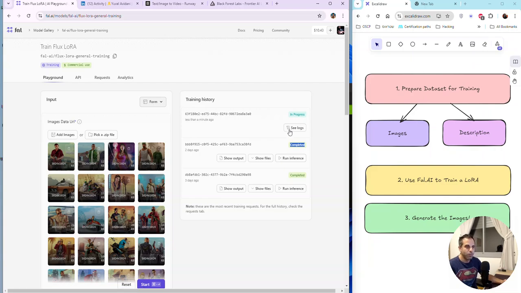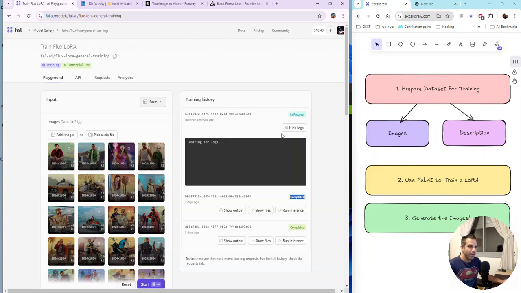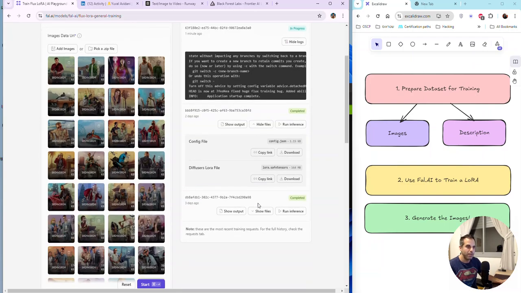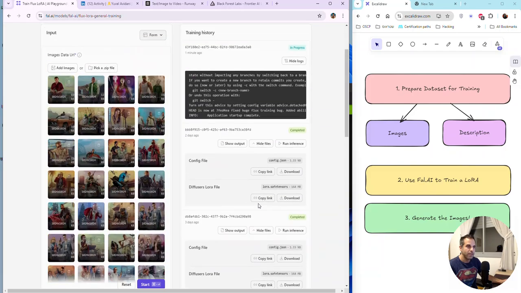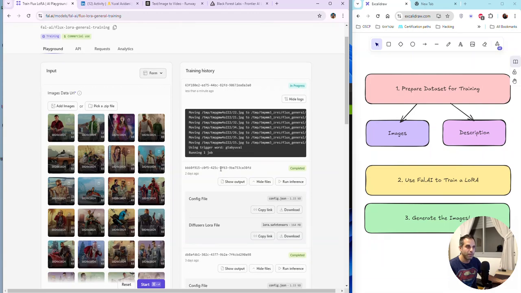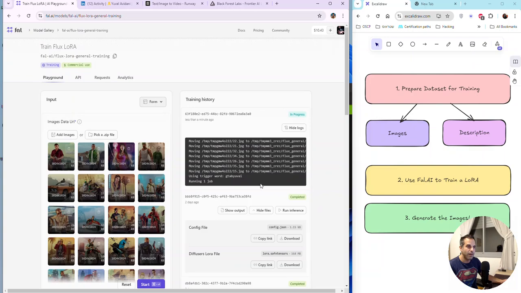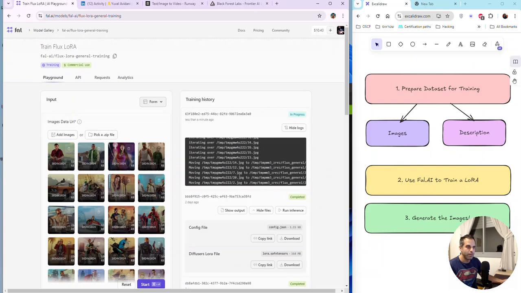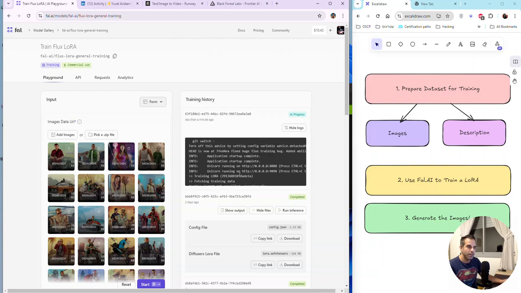In the meanwhile, we can click on See Logs, and we could see the process itself on the fly. This process for 1,000 images should take about 20 minutes, I assume, based on the previous training I already did. So it should take about 20 minutes, and I'm going to fast forward it, but just by eyeballing the logs, you can see what's happening. You can see it's loading the images, it's moving the images, it defined the settings of GTA by YUV.AI, the trigger word, it started the job, and it's iterating over it.